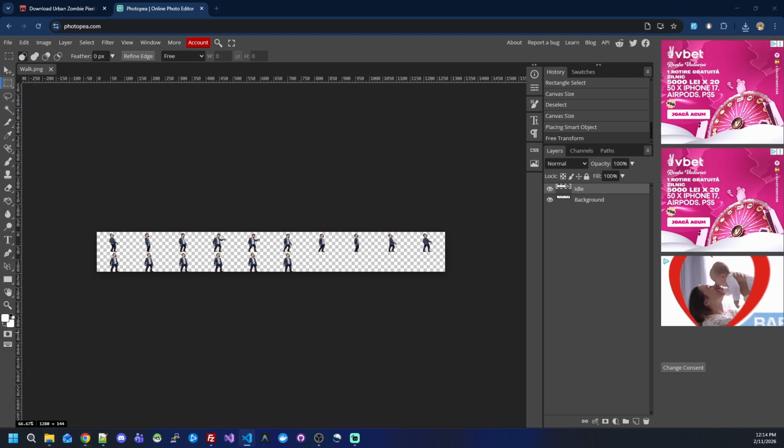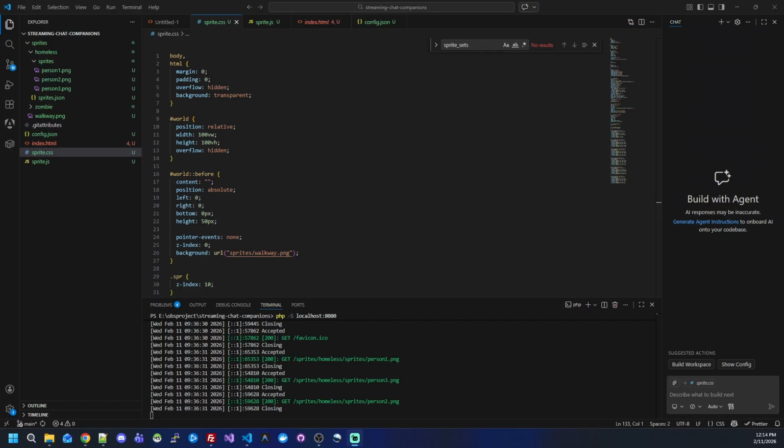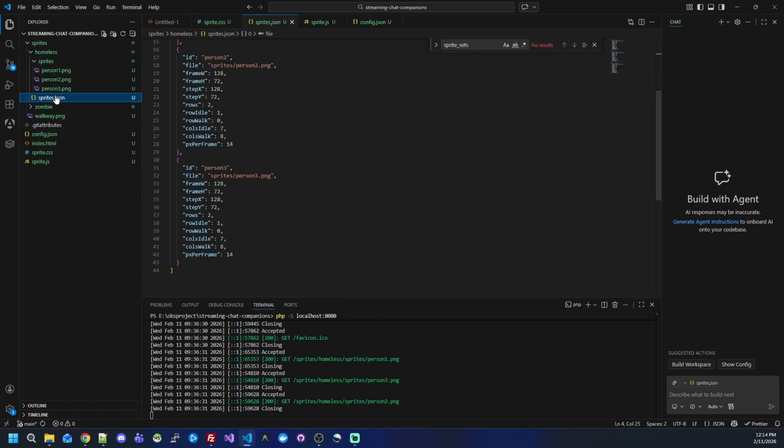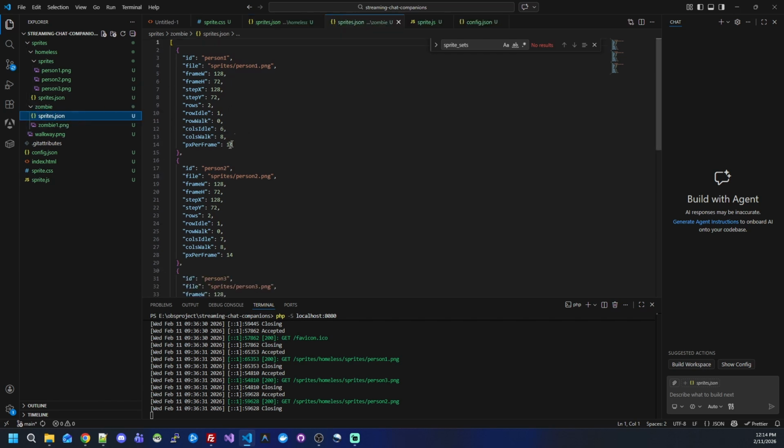Now, let's move back to the coding part. As you can see, we now have the zombie PNG. Now I'll just go to my other project and copy the sprites JSON, and paste it here.